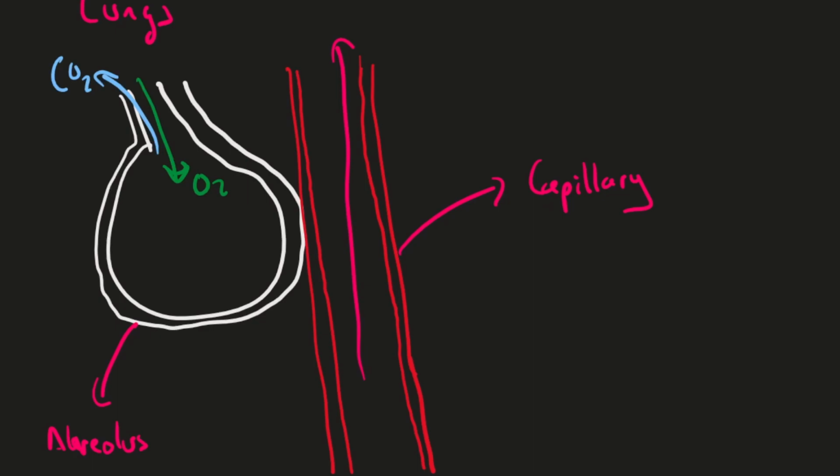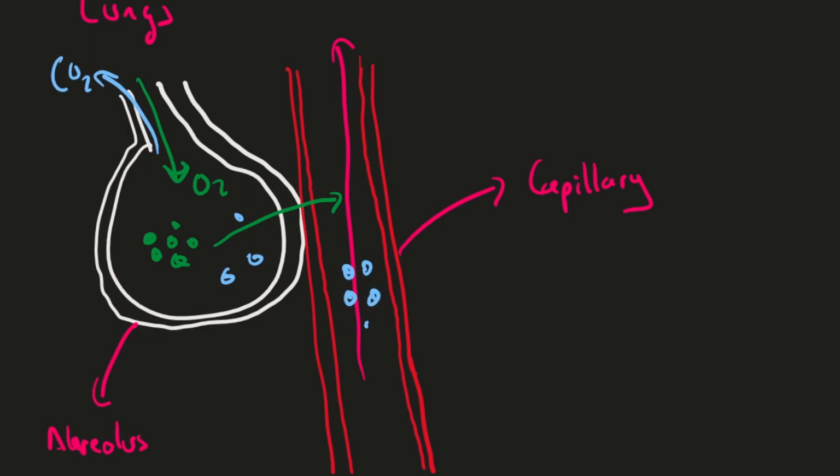And so what happens then is you end up having a high concentration of oxygen in your alveolus like this, and a low concentration of oxygen in the capillary, which is next to the alveolus, because remember, this oxygen, which was already in there, is being carried away by the blood flow. So essentially what you get then is diffusion across the membranes of the alveolus and the capillary into the capillary like that. And you get the exact same effect with the carbon dioxide. So because you've breathed out the carbon dioxide, you now have a low concentration of carbon dioxide over here.